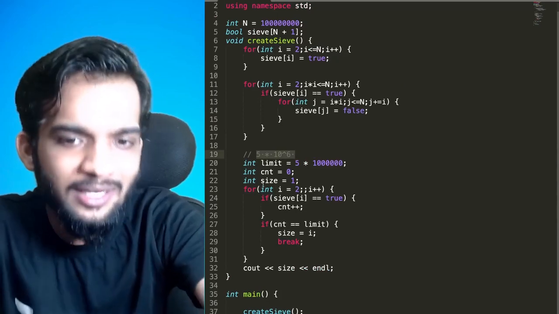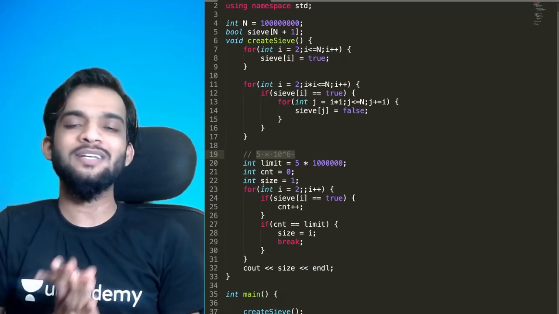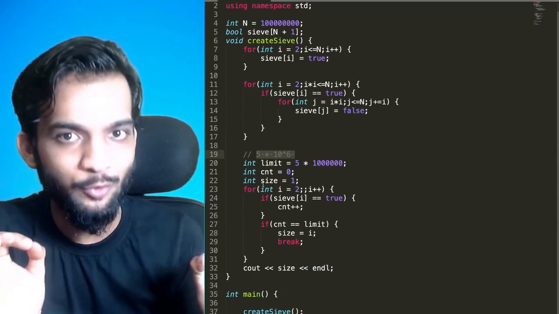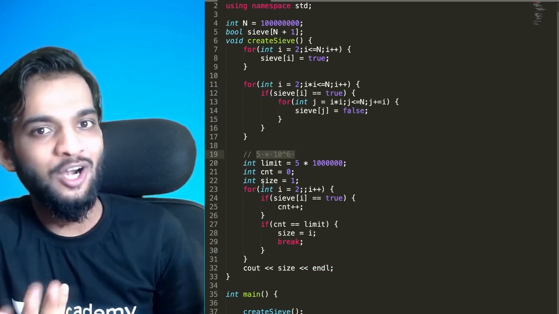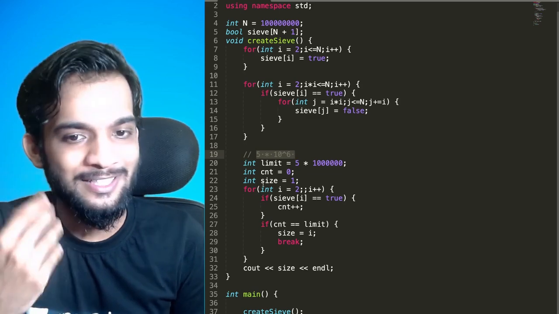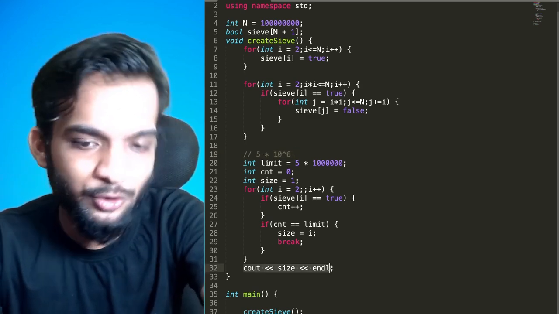You can run it till here, I've told you the way. Also, you can look at the comment section, but the comment section is not a good way, because if this problem comes up in a contest, you won't have the comment section, right? That is why I taught you the way. This is how you can get that size.